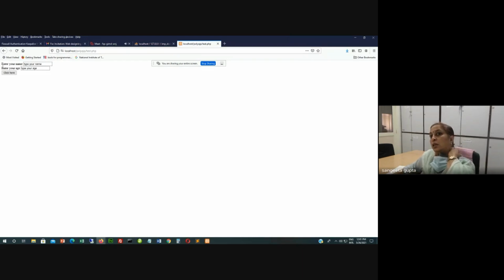Now see, it is displaying this as a simple static text, and in front of that it has one text box which allows you to enter some data. When I click here, I have to delete because I have not saved this file.